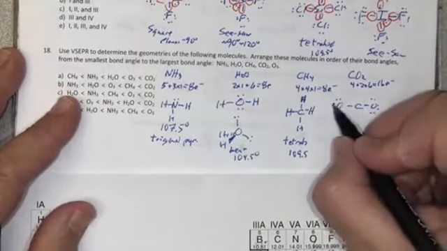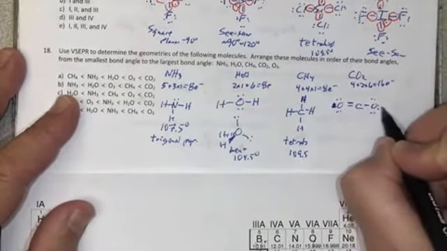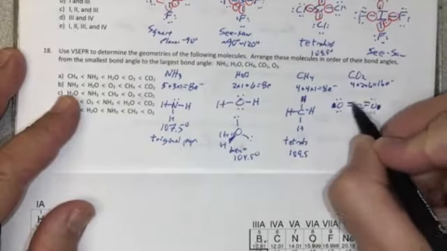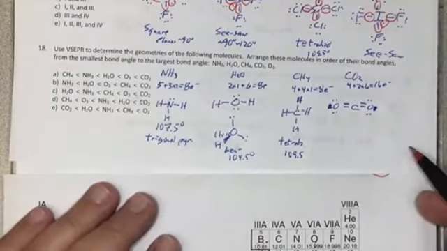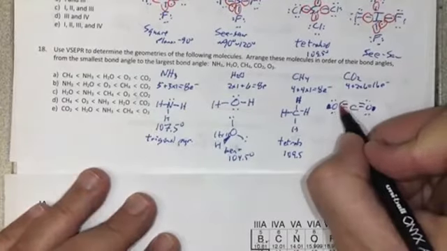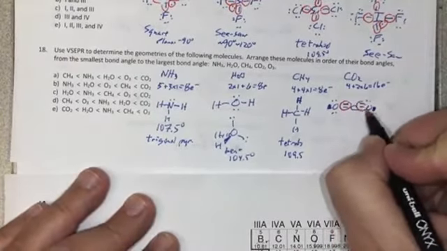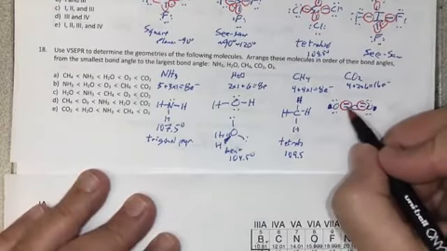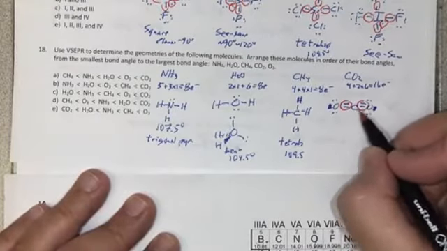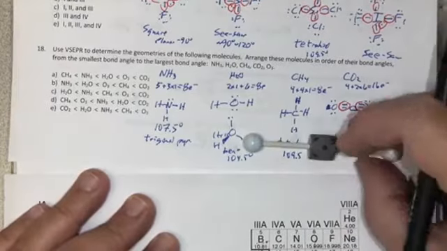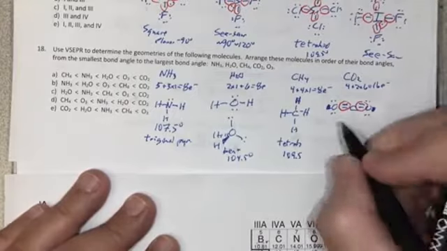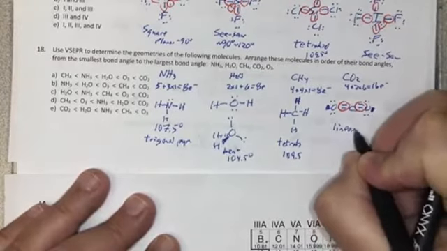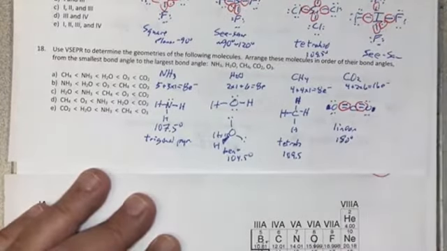So what we can do is erase a pair of electrons here and give carbon a double bond, and erase a pair of electrons here and give it a double bond, and now carbon has an octet. Now, how many groups of electrons are around the central atom? There are 2. Remember, a double bond counts like 1 group of electrons because they're working together. There are 2 groups of electrons. So what is the perfect shape that goes along with 2 groups of electrons? It's linear and 180 degrees. So carbon dioxide is linear with a 180 degree bond angle.